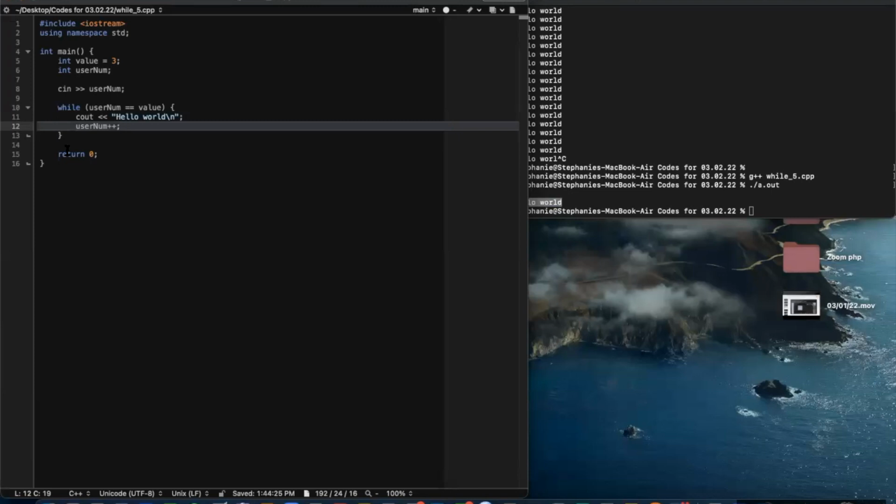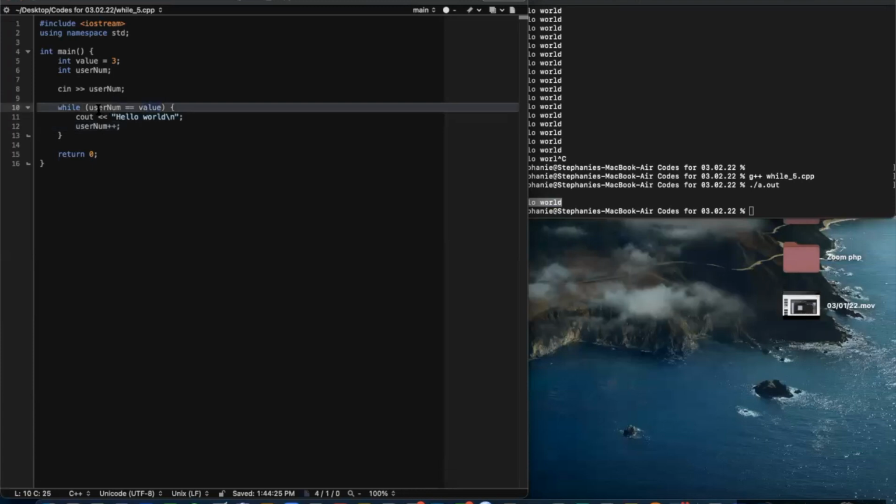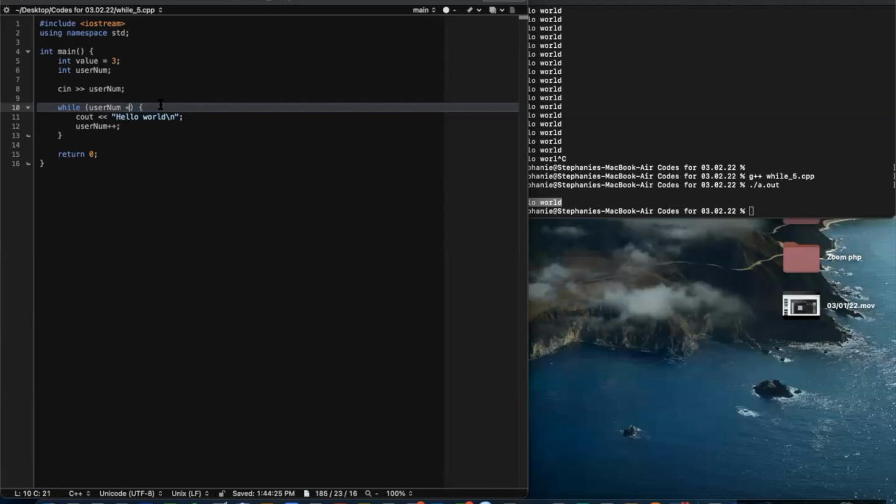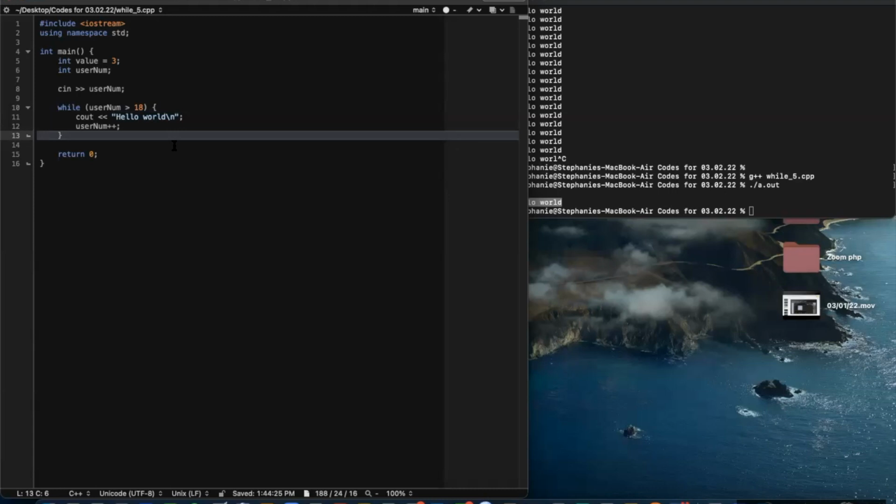I'm thinking that a good idea here might be to reassess this condition right here. Instead of having it be equality, what if we tried a range? What if we said that while usernum was maybe less than, greater than or equal to something? That way, we can run more than once or infinite. Usernum is something to 18. Greater than 18 or less than 18? Greater than, okay. And do you think we're ready to run? Sure, okay.